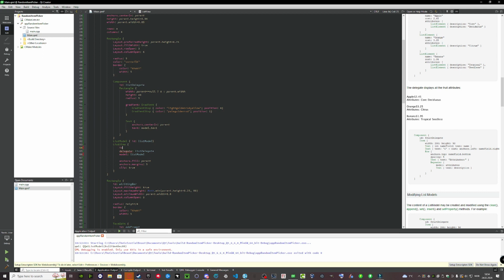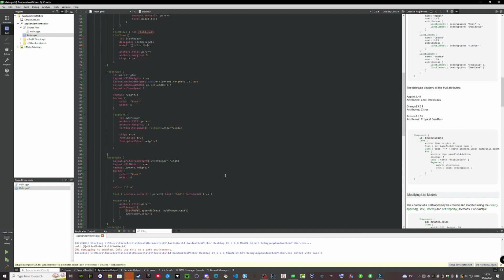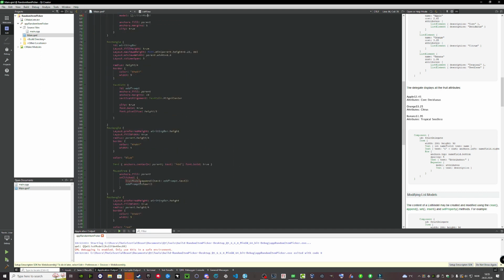Okay, let's give a unique ID to this: list master. The model will be just a JavaScript array. So listMaster.model is what we want to append to instead now.